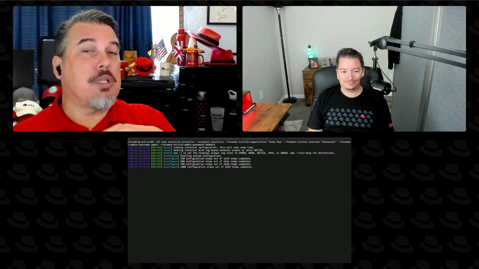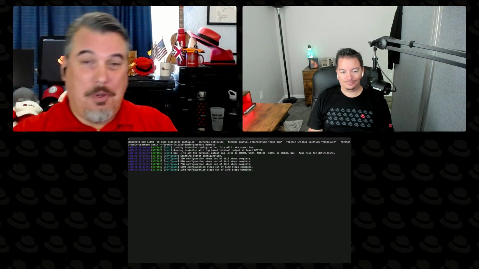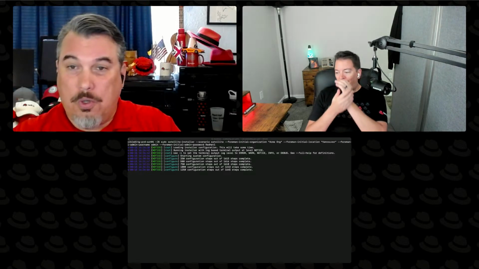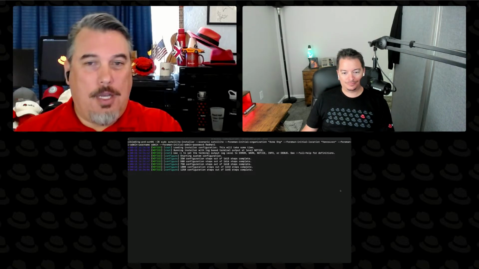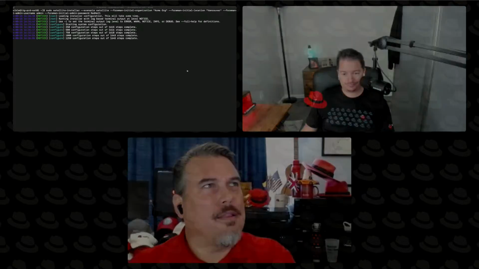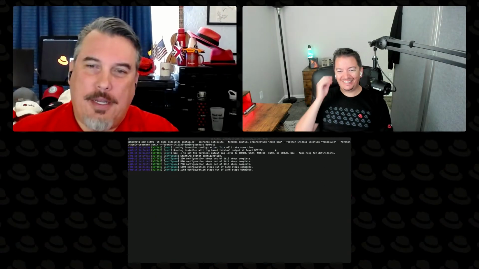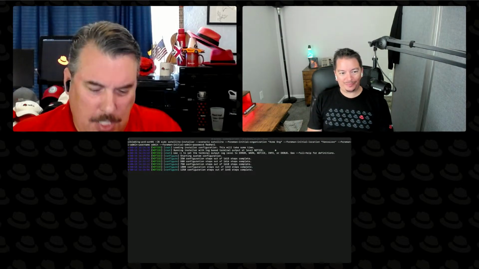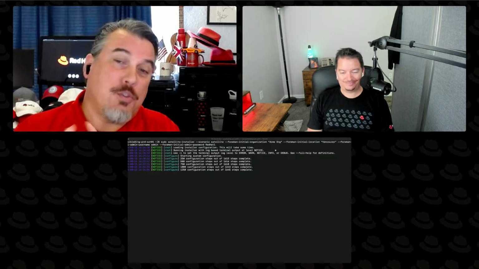And if you have some cloud instances, you could put a Capsule on said instance and then control your cloud instances, whether it be AWS or Azure or IBM's, or Google. I'm sure I left one out. Anyway, you're able to do that across the board, or you can set up a Satellite server on a cloud provider if that's what you wanted to do.